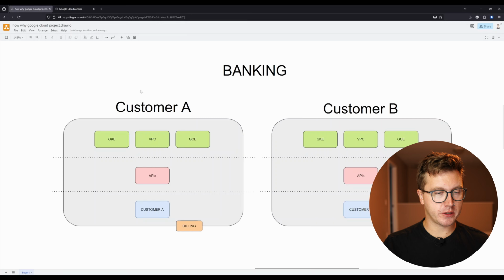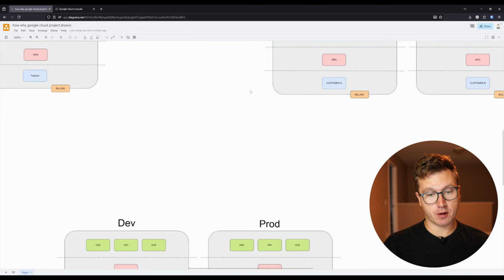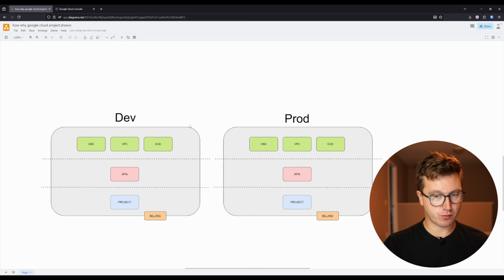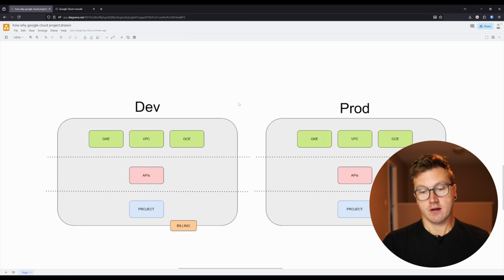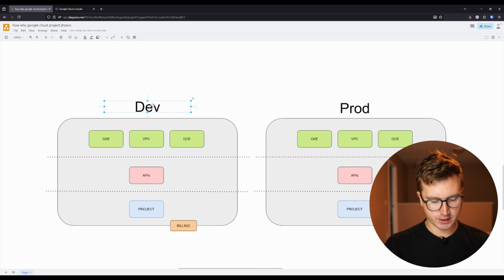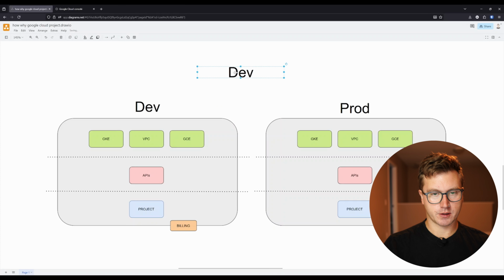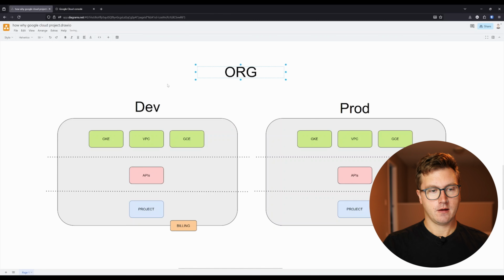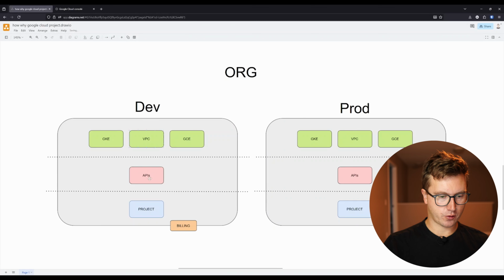Another popular one you might see, and I say popular because that's kind of what it comes down to. It's just what people choose to do. There's a lot. You can implement practices in all of these different situations that would hit best practice for security. Another one that could be done is dev and prod. So we have the one organization, again, so we can just call it org. And then they have their project, so we'll call this project dev, and we'll have this project as prod.